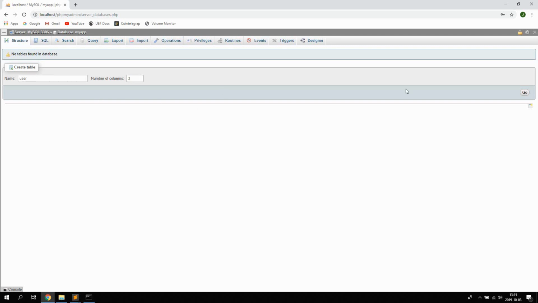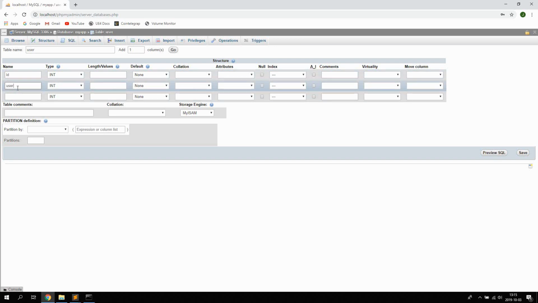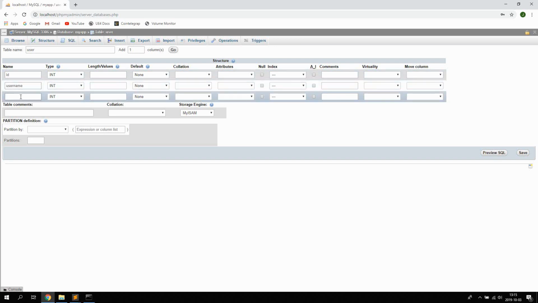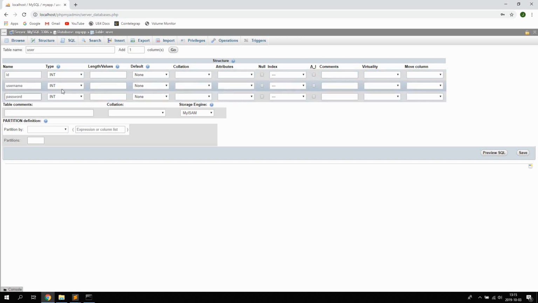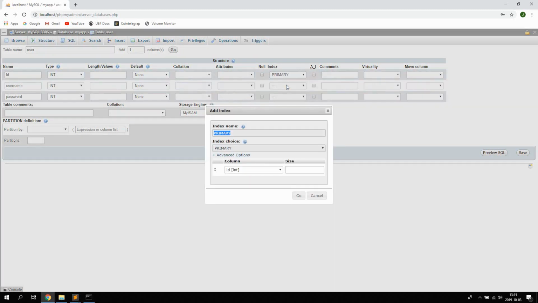So user, and number of columns should be 3, and then go. For the first field here, we can call it ID, the second username, and the third password. Now this is gonna be an int for integer, and we can set it to primary.